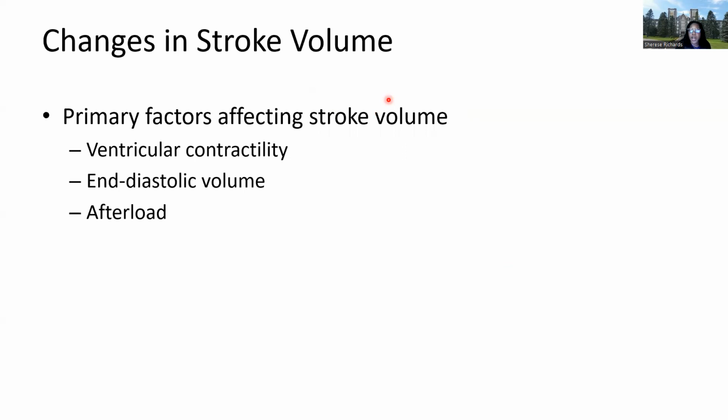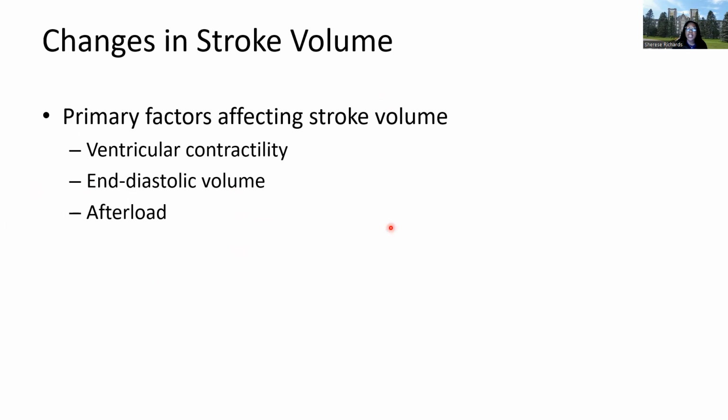So the things that influence stroke volume are the ventricular contractility. That means how hard are the contractile cells of the ventricles working? How much force are they generating? The second is the end diastolic volume. That is how much volume has filled into the ventricles at the end of diastole. That will definitely affect how much can be ejected. We've mentioned this before. If the heart can fill adequately, it can certainly eject adequately. So the amount of volume that was filled at the end of diastole will certainly have a role in determining how much stroke volume is ejected from that chamber as well.